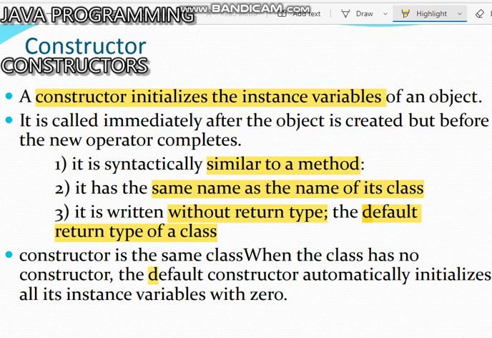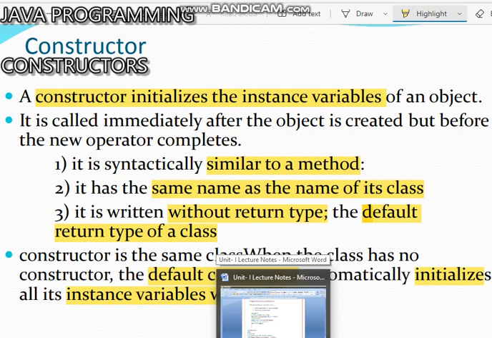When a class has no constructor, the JVM automatically creates one. That constructor is called the default constructor, and it helps you to initialize the instance variables with 0 or the null value. Now I will explain how to create a constructor.